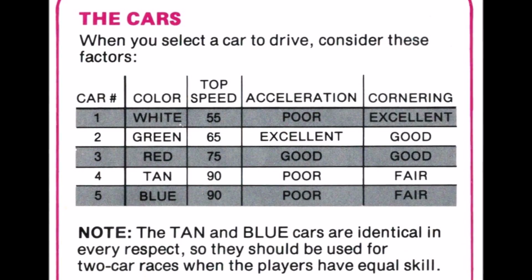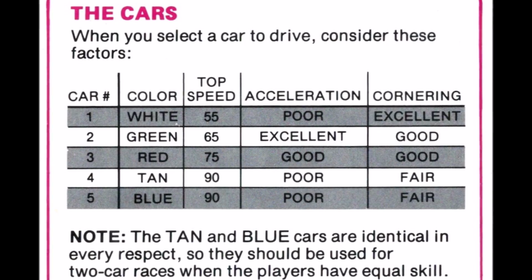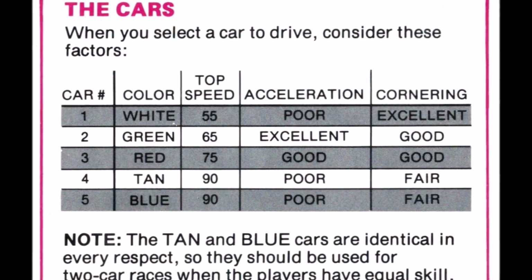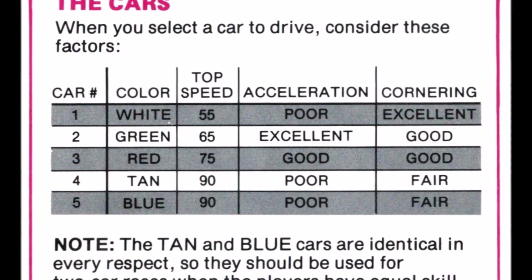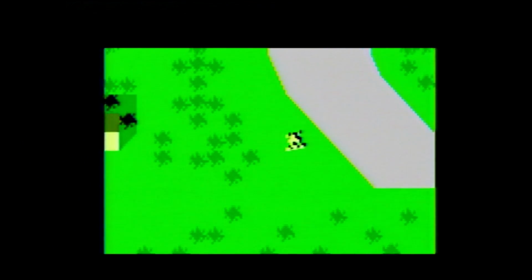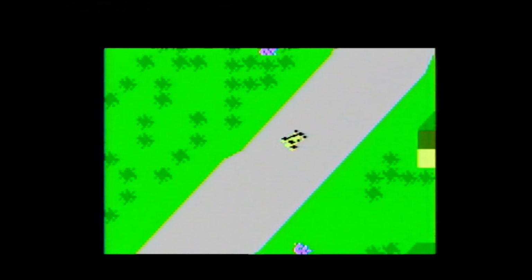The manual shows the differences between these cars in terms of top speed, acceleration, and handling. Since the game does not allow 2 players to use the same colored car in a 2-player game, the tan and blue cars are given identical stats, giving an option for 2 players who want to play a game with equally matched cars. In the single-player game, you could use either controller.